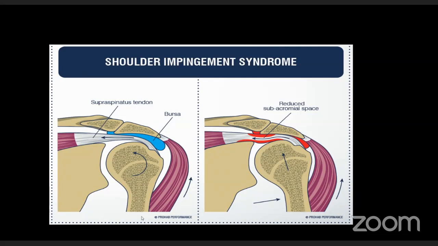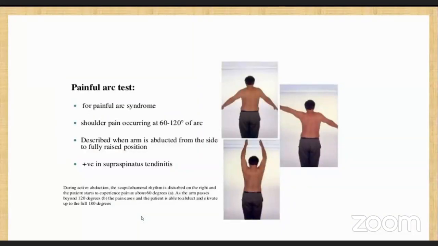Or in senior age, suppose you take an MRI arthrogram of a 50-year-old guy, you will find there is acromioclavicular arthritis, but on palpation, there is no tenderness. Supraspinatus, initially they will say tendinosis, then an 8 to 10 millimeter tear, some fluid, SLAP lesion. At this age, I don't consider SLAP lesion. Now there are one after another tests for impingement syndrome. Painful arc syndrome, most commonly from 60 to 120, or some might say 80 to 120 degrees in abduction, and it is quite diagnostic of supraspinatus tendinitis.